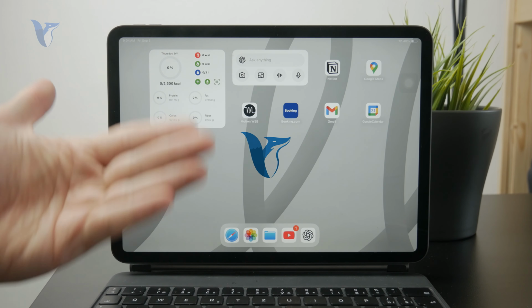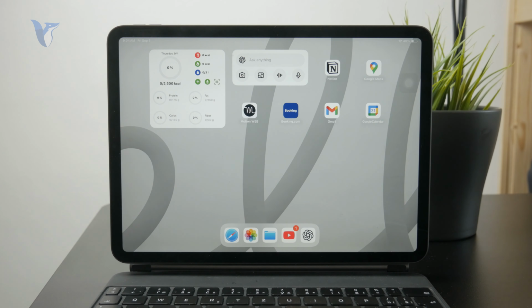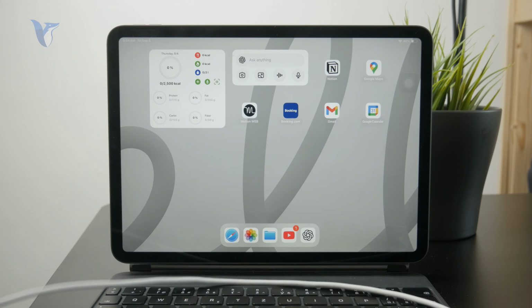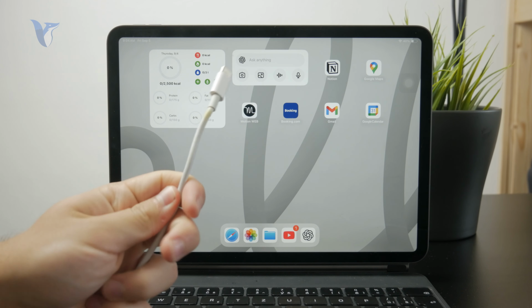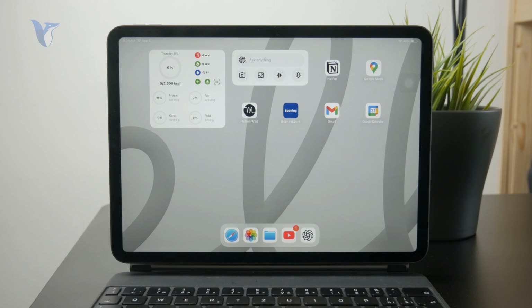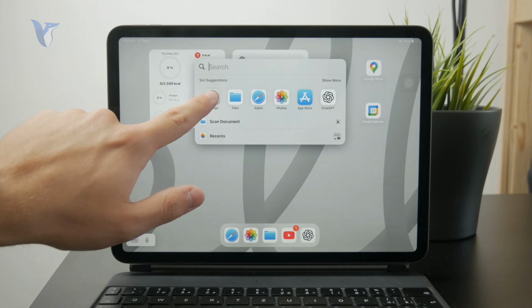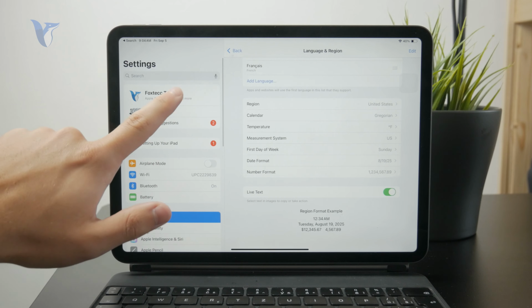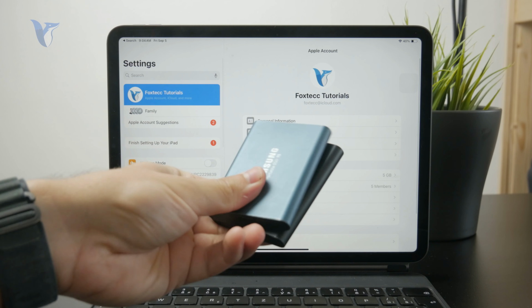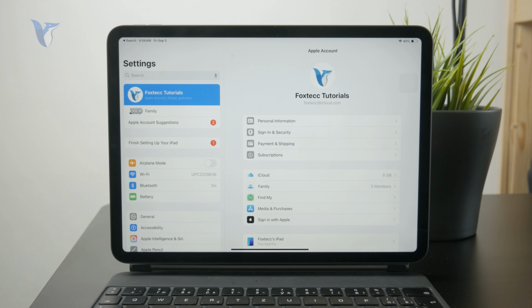How do you copy files from a laptop to the iPad? Well, there are more ways how you can do this. Usually connecting the iPad through a cable and then using iTunes and that kind of stuff isn't really the best option if you ask me. So I personally either use a cloud service like iCloud or Google Drive, or physical storage like an SSD drive or some kind of USB which I can connect to both devices.